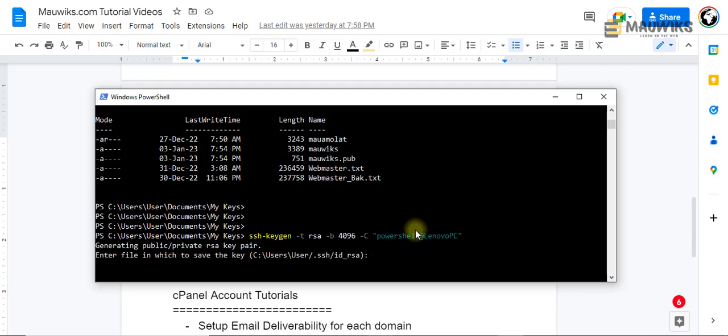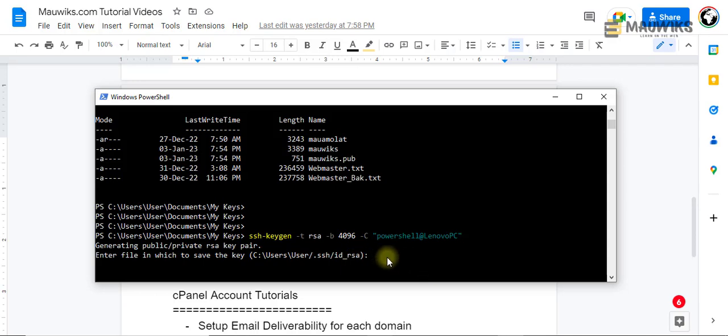So now it is asking us, as you can see, guys. If you don't add a name here, which is a custom name for your key, which is id_rsa, it will be saved to your .ssh folder, which is a hidden folder under this location in your Windows PC. If you add a custom name here, it will be saved within the folder you have navigated from, which is, as you can see, my keys folder under my documents. So this is where I add my test keys.